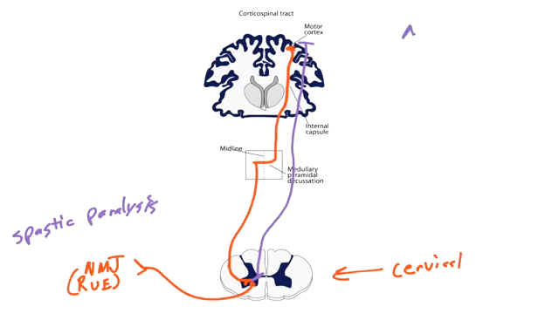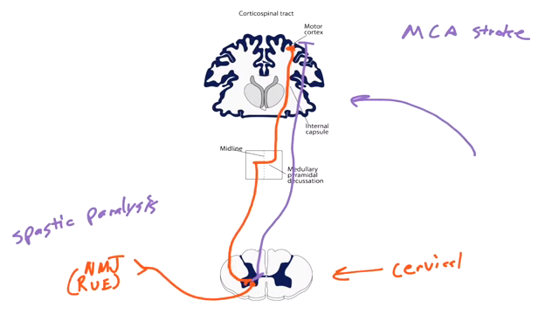However, if I now told you that the patient had an MCA stroke, then where would you identify the lesion? So you would then focus your attention on the brain, where strokes occur, and you would think that the lesion happened prior to the decussation. So you'd focus your attention simply on the MCA area or the motor cortex.